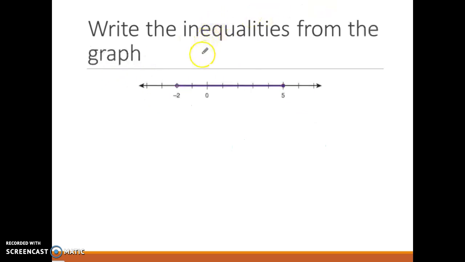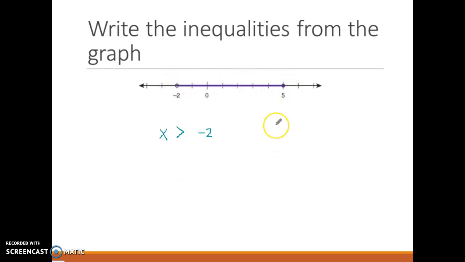And then grabbing the inequalities from a conjunction, they're a little bit trickier just because they overlap, but still just look to see where your circles are. So this one has a circle at negative 2, and there's no variable here, so I'm just going to use x. So I'm comparing x with negative 2. I know there's no equal sign because this isn't shaded, and it's shaded to the right. So these are numbers that are larger than negative 2. So x is greater than negative 2 because these numbers are greater.